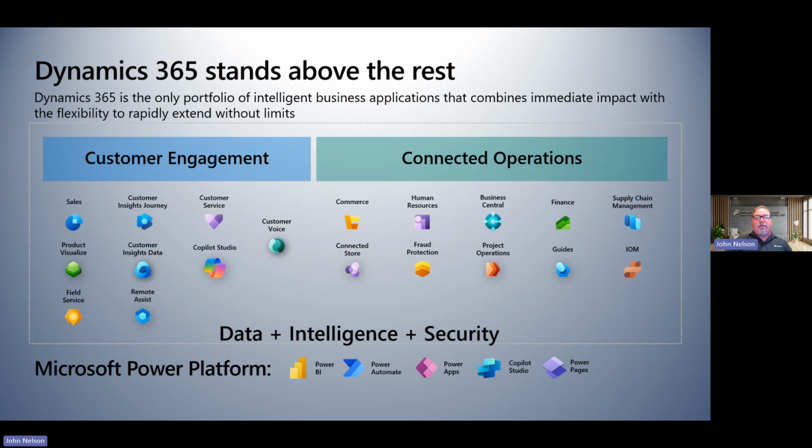So the idea here is that we want to recognize first that the Power Platform is the tool set that brings all of these things together and allows you to extend them, and many of them are actually built directly on top of the Power Platform. With that said, we're going to focus today on customer service. I'll even throw in a little bit of field service and contact center while we're doing it, but predominantly it's going to be on customer service.